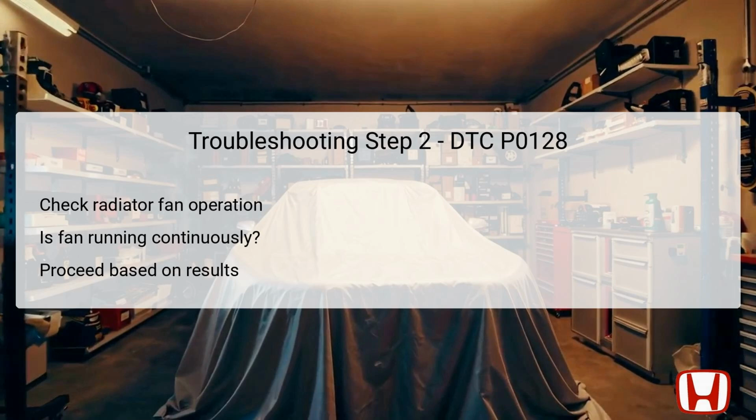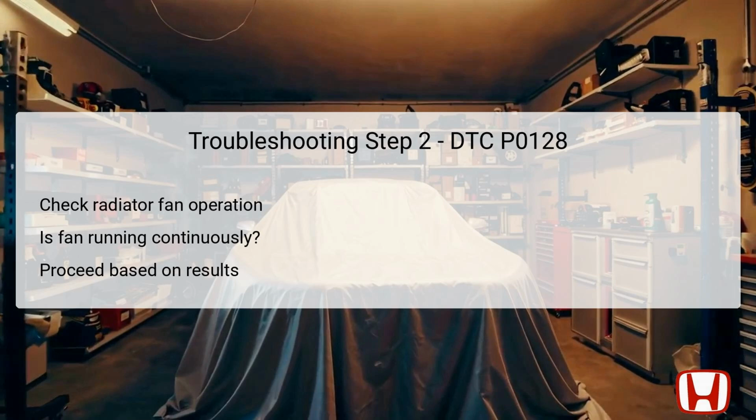If the fan continues to run, this may indicate that the cooling system is malfunctioning or that other components are faulty. Conversely, if the fan is not running, this points to possible issues with the fan, its circuit, or the relay that controls it. Depending on the result, the next steps will guide you towards either confirming further issues or addressing them directly.